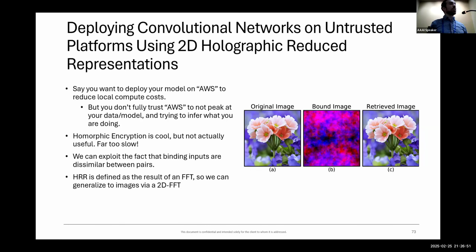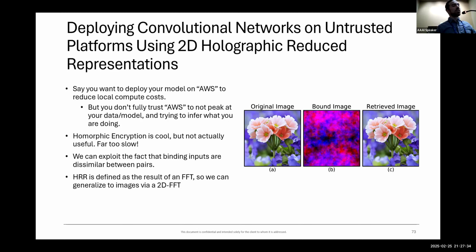And we're again going to exploit a nice property of VSAs: when you bind two things together, the output is dissimilar from its inputs. So here I've got the input image A, it's a beautiful flower, and I'm going to create some secret, kind of like a one-time pad, but not truly a one-time pad because I don't want the cryptography people to get angry at me again. But let's call it a one-time pad for simplicity. I'm going to bind it with my input A, and I'm going to get the output B. Can anyone here tell me that that is a flower? No. But I unbind with my secret, and I get the retrieved image C. Ah, yes, it's back where it was again. So can we use this for our predictions?